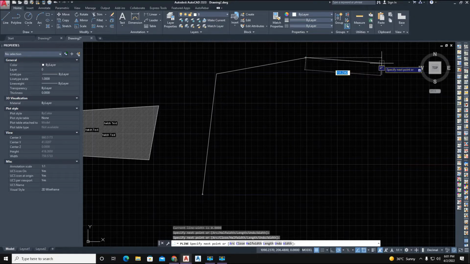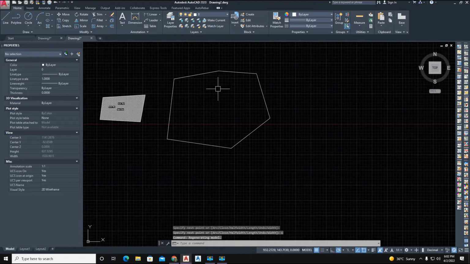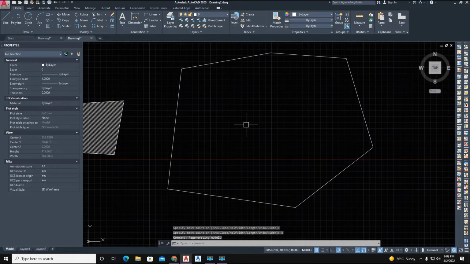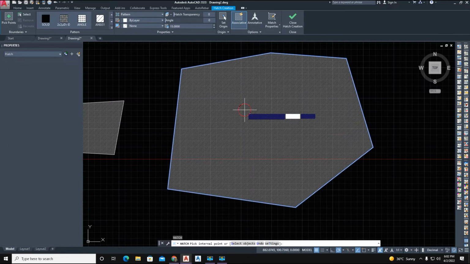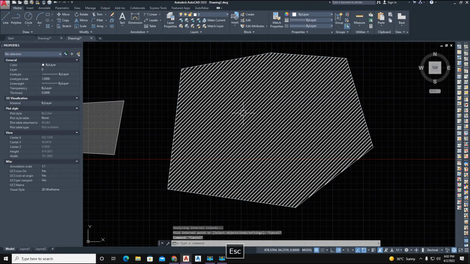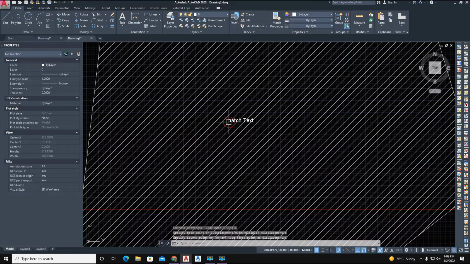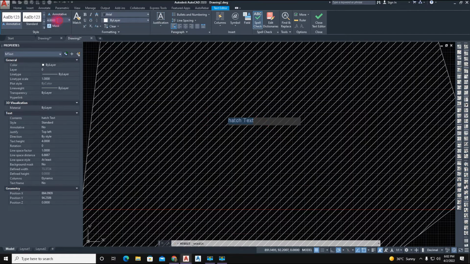We try again, type the PL command, C for a closed boundary, and now we type the H command and select that, and give the scale of this hatch 4:2, and here is a text. We copy that, giving some scale. The text height of this tag, we choose 10 is good.